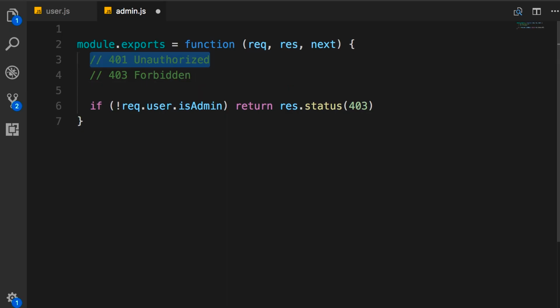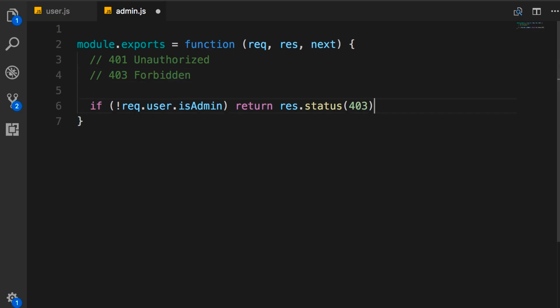We use unauthorized when the user tries to access a protected resource, but they don't supply a valid JSON Web Token. So we give them a chance to retry and send a valid JSON Web Token. Now, if they send a valid JSON Web Token and they're still not allowed to access the target resource, that's when we use 403, which means forbidden, which means don't try again, you just can't access that resource.